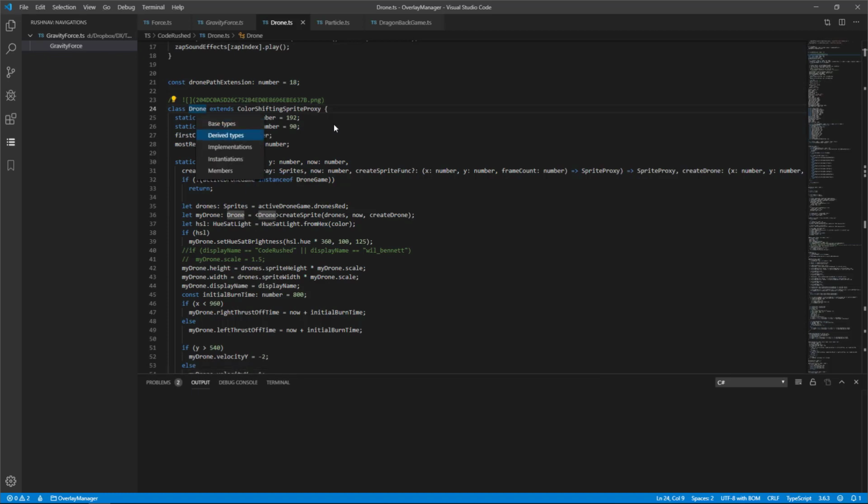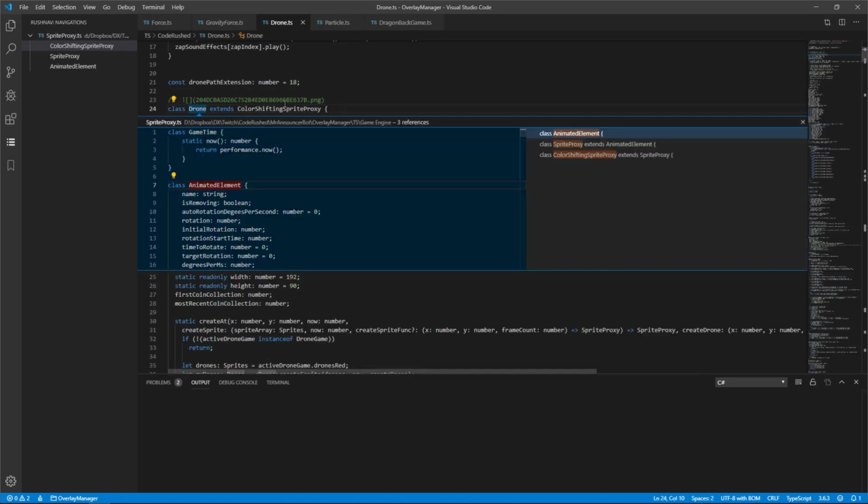Let's jump in here one more time. Base types right here. There we can go. We can see them over there. You know what I think I might have been doing on this? I think I said derived when I was thinking I wanted to go base. I just hit Control-Alt-P. Yeah, I think it was my fault on the last demo there.